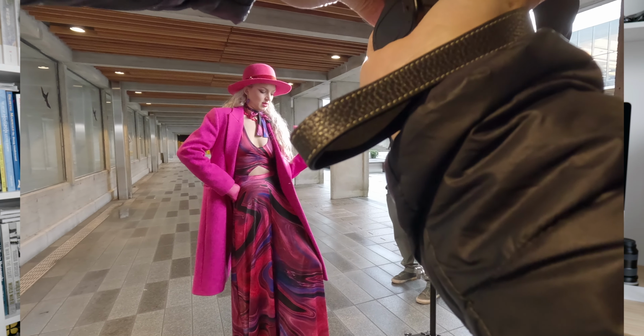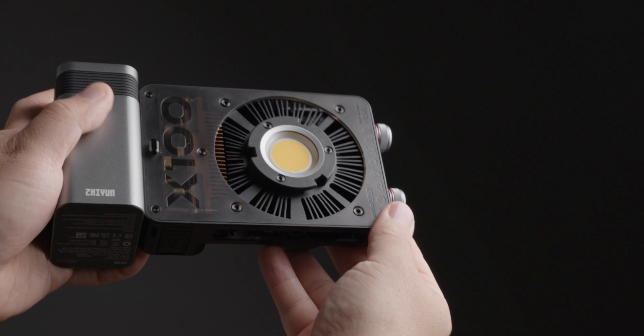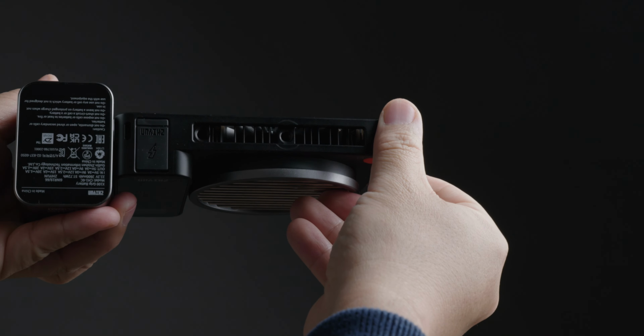But that's not even the most important part. The most important part for me is it can make you improve your portrait lighting so much quicker. Let me explain why. When we're shooting outdoors, the color temperature changes throughout the day. During the blue hours, the color temperature is much cooler. During the golden hour, the color temperature is much warmer. And during the daytime, it's daylight balanced, which is 5500K.